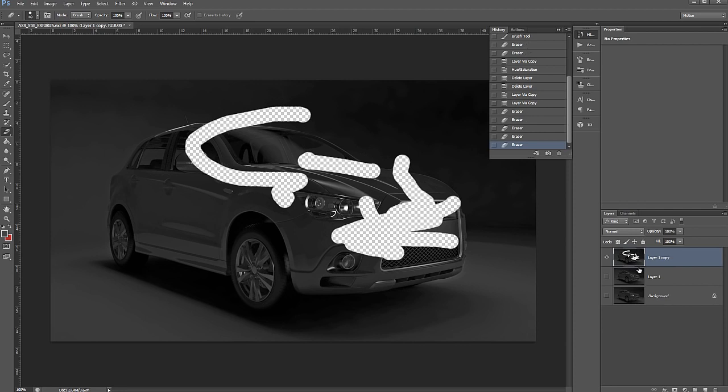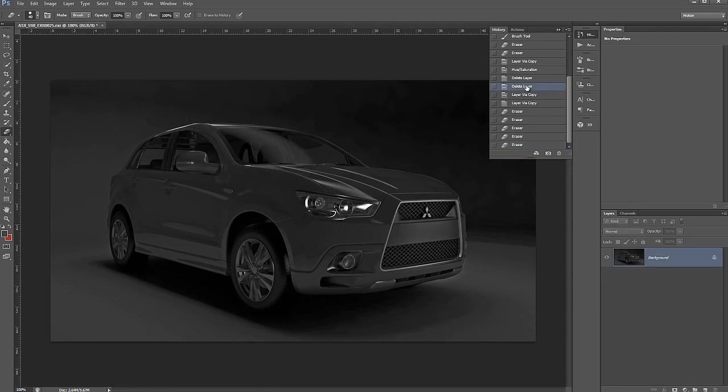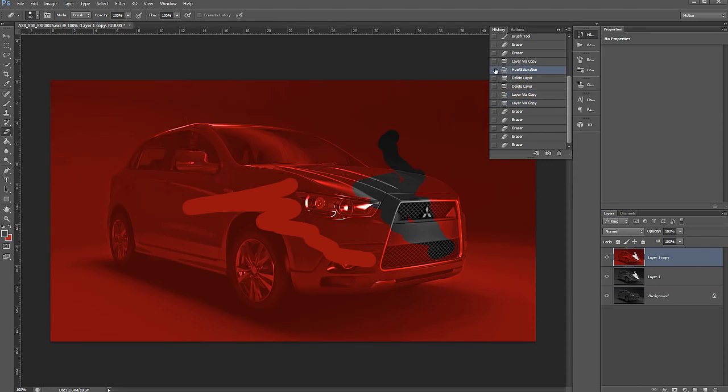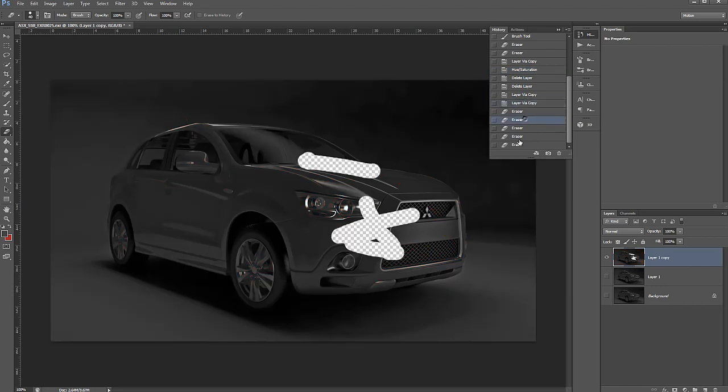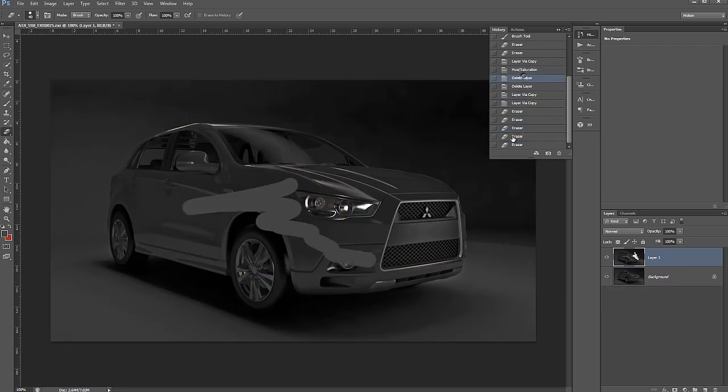layer-based scenario, that makes it a little bit different from Nuke. In fact, a lot different from Nuke. And if I wanted to come back up and say delete layer up in here, I'm actually getting rid of quite a lot of the work. Say I've got this hue and saturation up in here. I can go back to a previous state of the file in the history, but a lot of the work I've done since that hue and saturation, I have to sieve my way through here.